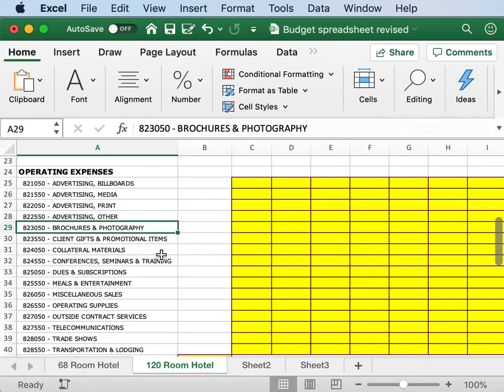Photography is also combined here, and photography can actually be a pretty significant expense for a hotel, and this really just depends on whether or not the hotel has had a recent renovation. They might have significant photography expense, for instance, if the hotel underwent renovation in the last year. Then they need to update all their photos both online and in all their print collateral that they have, including those brochures. So it might be that this photography is a very small expense for the year, or it could be somewhat significant, particularly for a really large hotel if it's really recently undergone renovation.